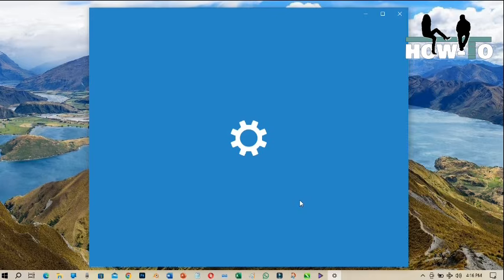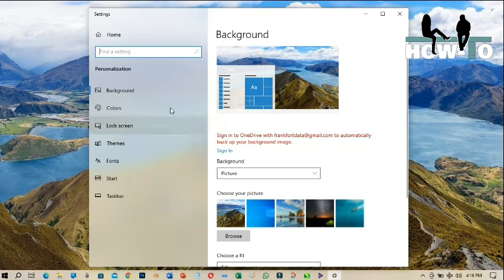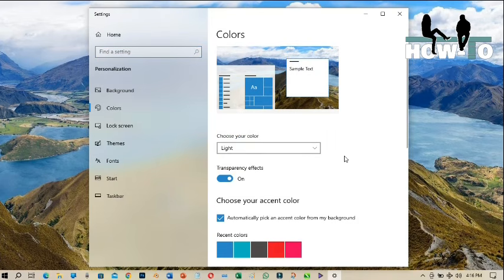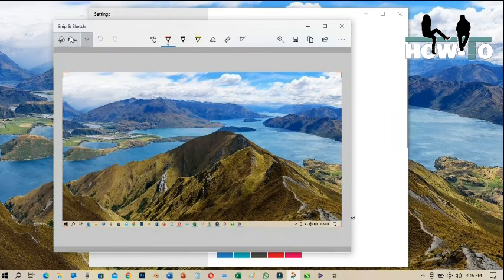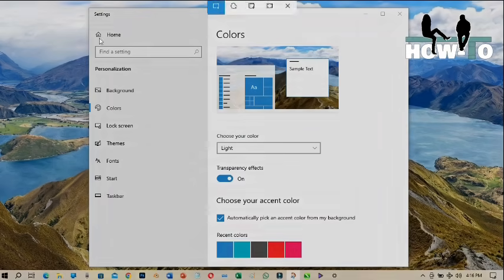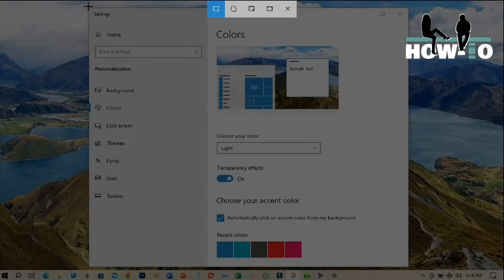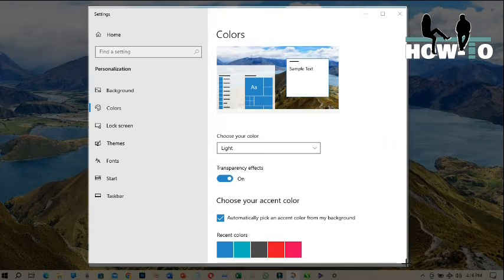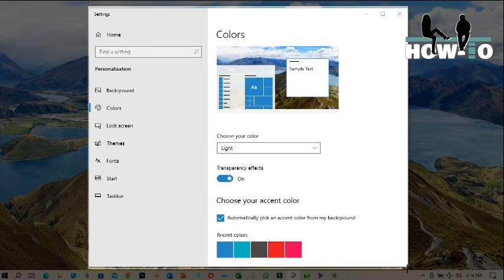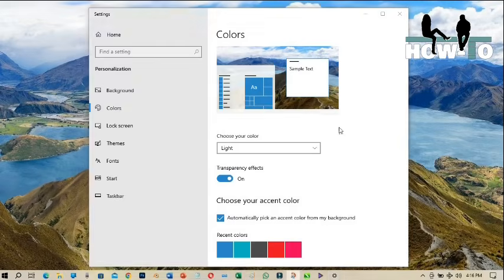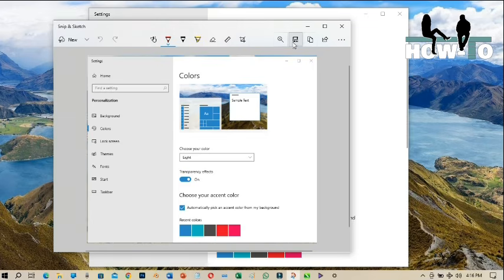Then you can see this blue color is the default color you use before you change it to another color. So we're going to capture this white background color. So you use snip and sketch. You click new, then drag the area that you want to capture. Then release the mouse button. Then it has been captured. So you save it, as well as a screenshot, you save it for the second one.